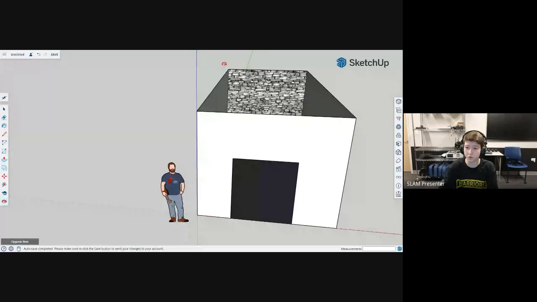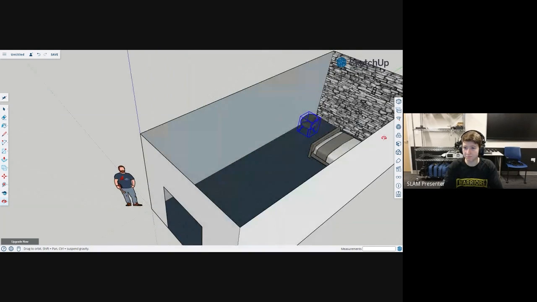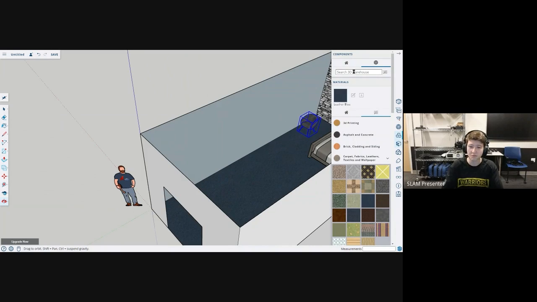Yes. To add 3D models, you will go to the Components button in the corner. It's three little boxes stacked on top of each other. And you can add, I'm just going to add it right from the top. You click it, and I'm just going to use a desk.